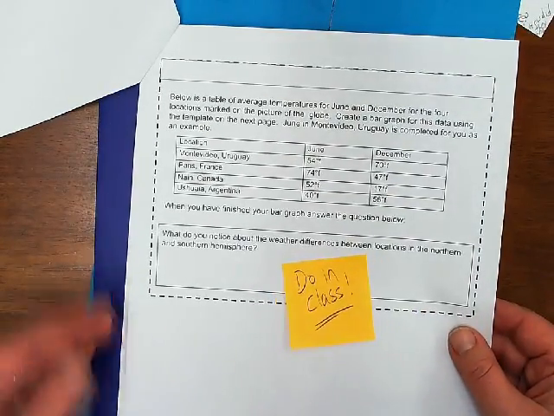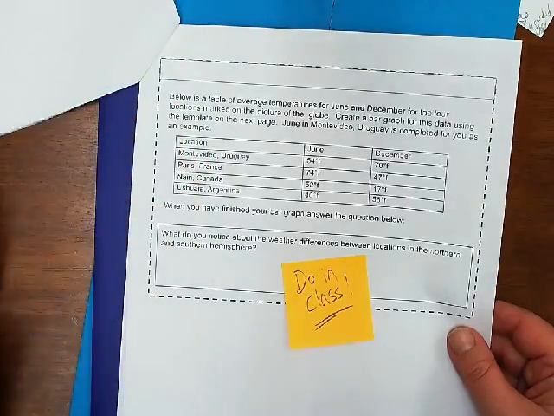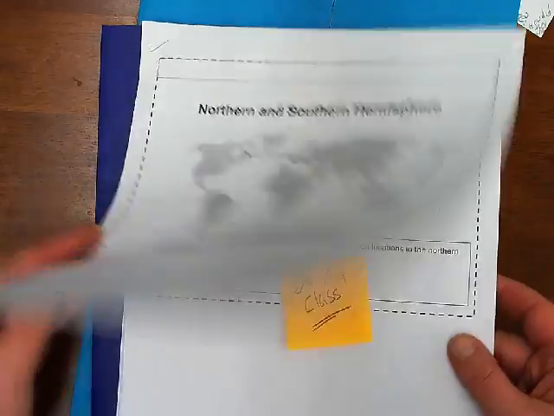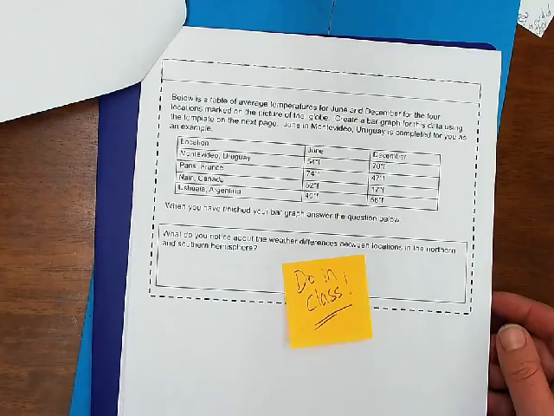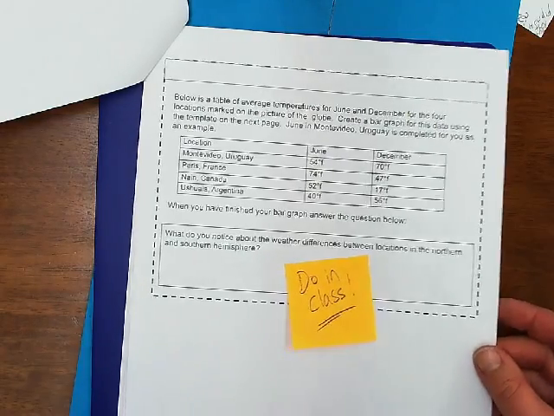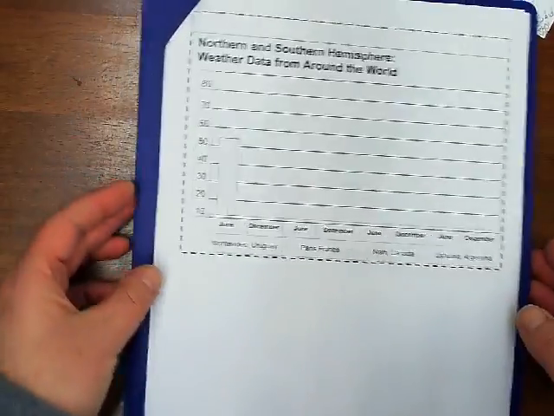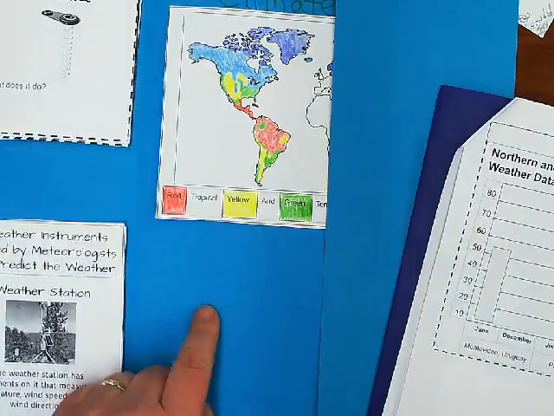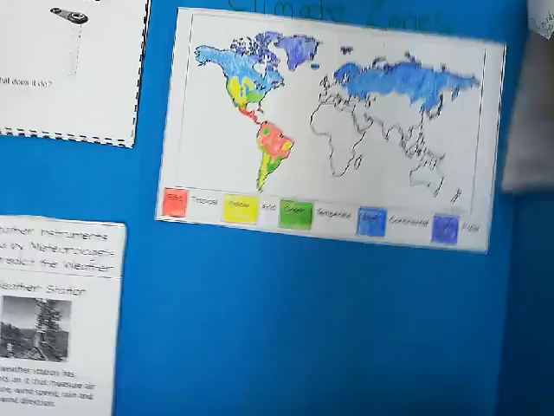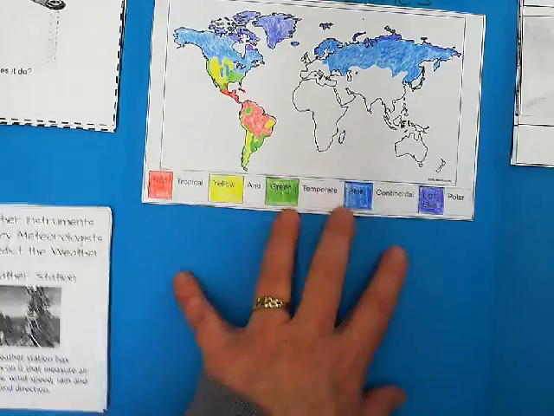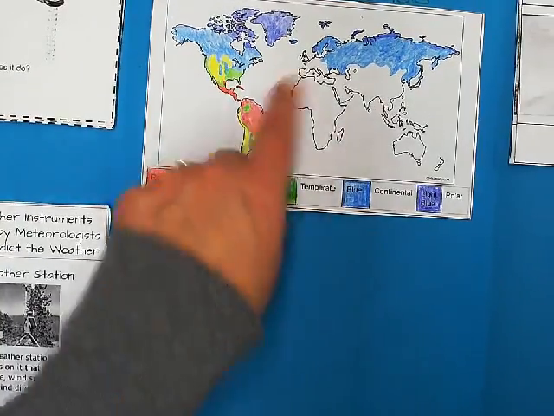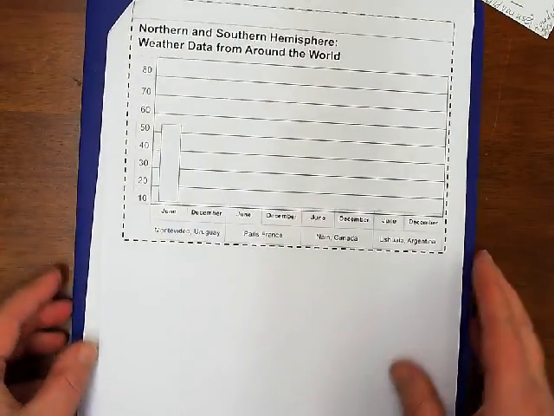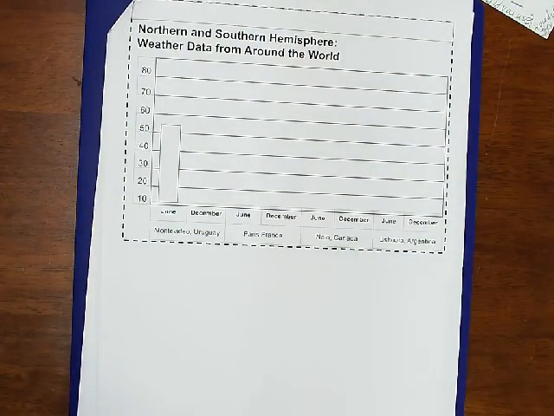So if you need to, take the staple out so that you can have those 2 pages sitting right there. You might not need to. But if you had both the data and the chart sitting right there in front of you, it'd be a little easier. So, forgot to tell you, this table is going to go right in here in your report. This is going to be the second part right below our climate zone map. These are looking so cool. I'm so proud of you guys and all the work you've been doing on these.